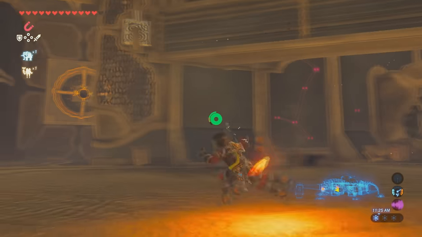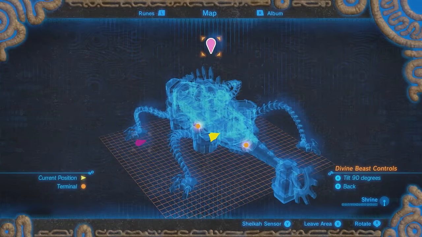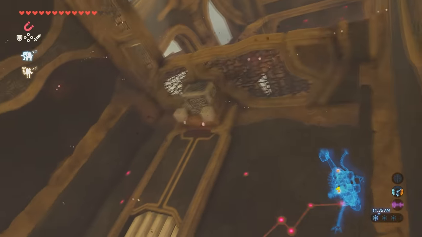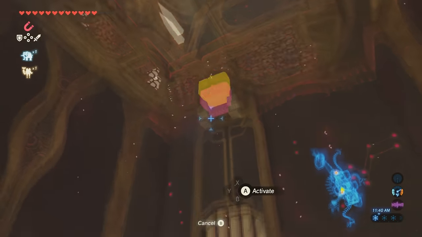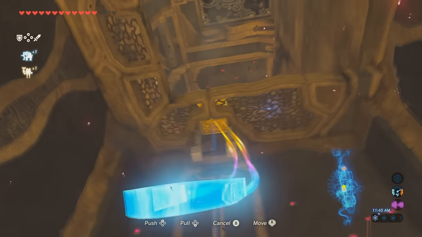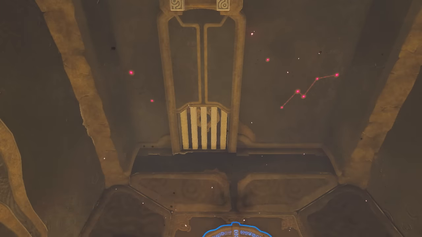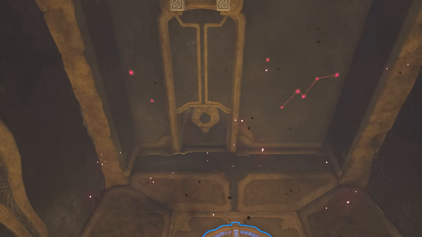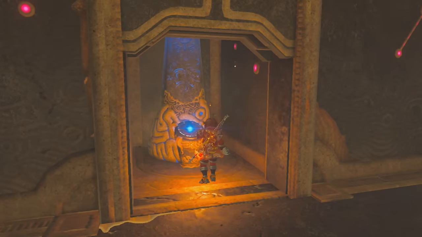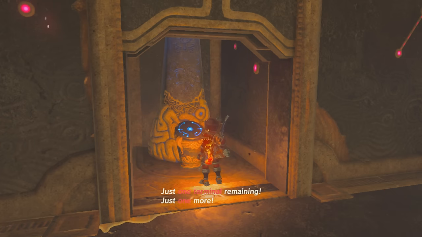And you're just gonna run all the way over here to this room. So once you're in this room, this is left to where you start. You rotate it again. You're gonna get your magnet going. So once it's flipped, just go ahead and hold it all the way up. And the ball should just roll in there perfectly. And boom, there's a terminal. Just one terminal remaining. Just one more.